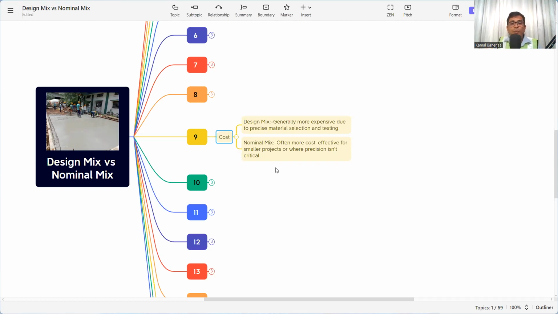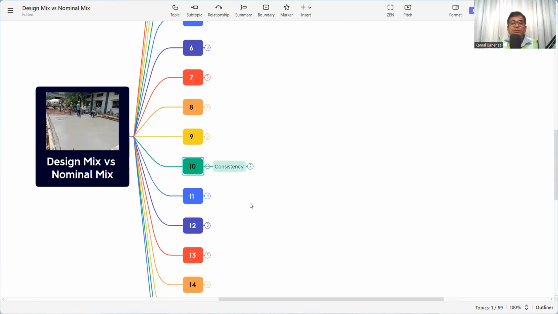or the maintenance cost is more, but it gives the result, when you are applying concrete repair or concrete control measures, of being cost effective at the end of the project or after the project. But in the nominal mix, there is always a chance the quality will deteriorate, and after handing over the project, the quality bounces back. Again, we need repair, and ultimately the cost will be more. So if we want cost effective concrete, the design mix is the only option.